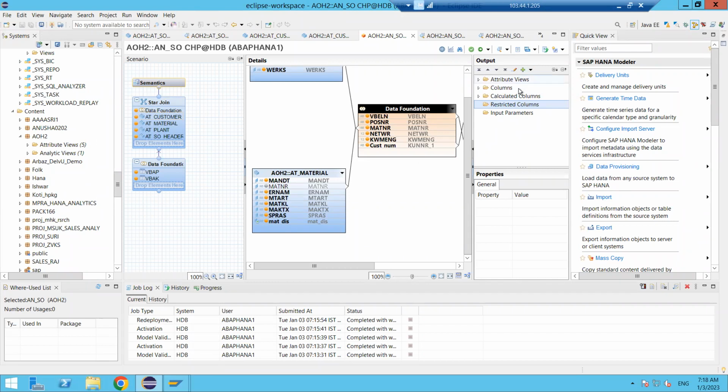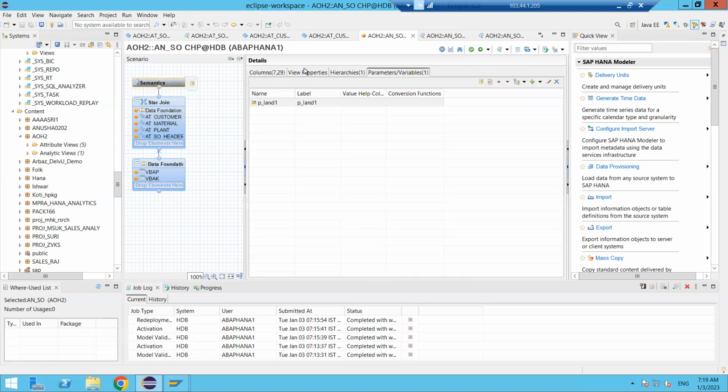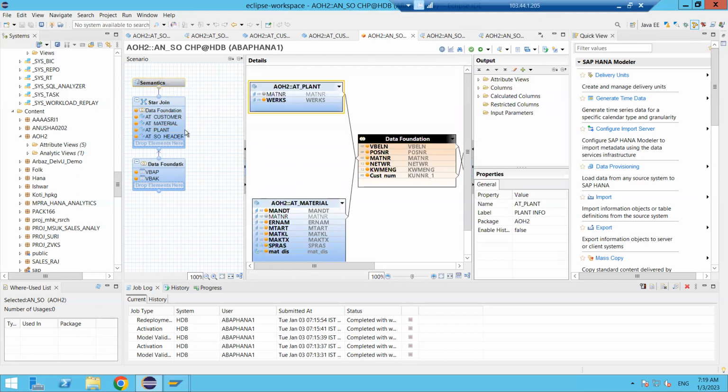If you want to use it, then we will go to calculation view. Even in calculation view also we can get this restricted column, and most of the times we will work on CDS views instead of these information models. We will work on CDS views. I did not concentrate on this column. I will check and let you know about this restricted column. And input parameters is the same. Whatever we have selected here, the same thing you can give here also, no issue.